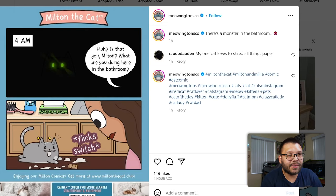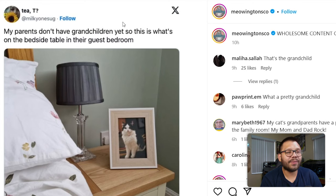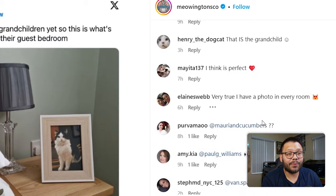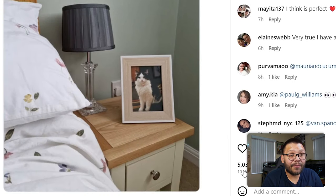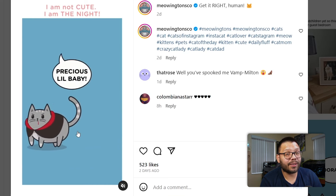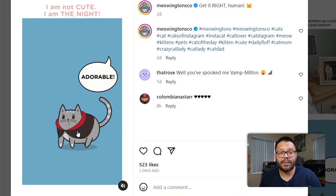Let's check out their last five posts. The first is the meme. Number two is their actual product — it's always okay to promote your products on Instagram. Then another meme: 'My parents don't have grandchildren yet, so this is what's on the bedside table in their guest bedroom' — a picture of a cat. As you can see in the comments, people are resonating really well with this, with 5,000 likes. You want people being tagged because this is what's going to get more people to follow your account.